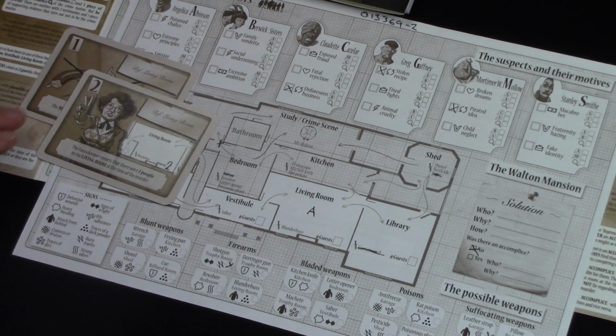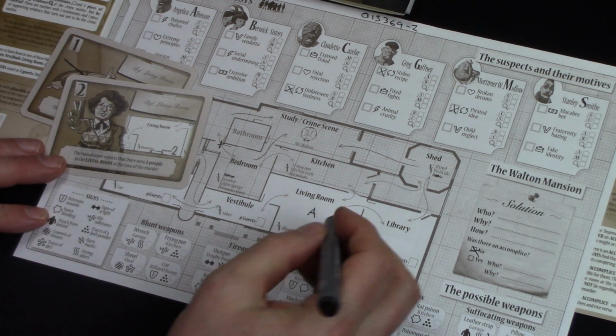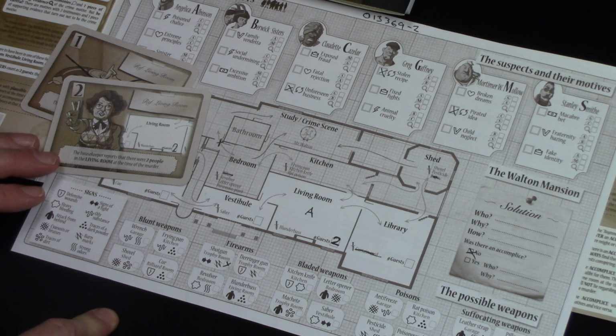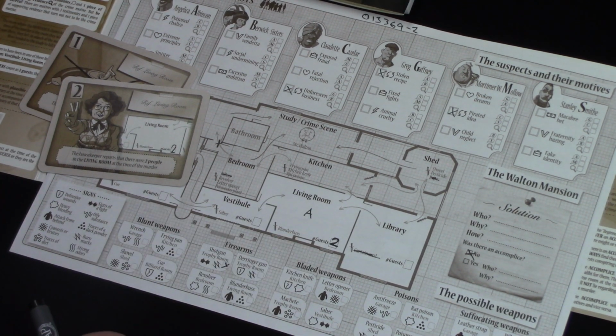Alright. The housekeeper reports that there were 2 people in the living room at the time of the murder. So there were 2 guests here in the living room. One of them could have been Angelica. So if 3 people claim to be in the living room, then we know one of them is lying and they're the murderer. Okay.